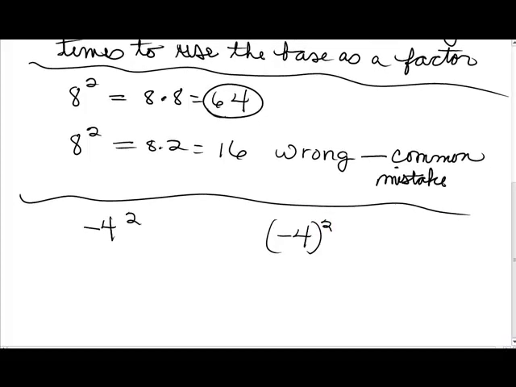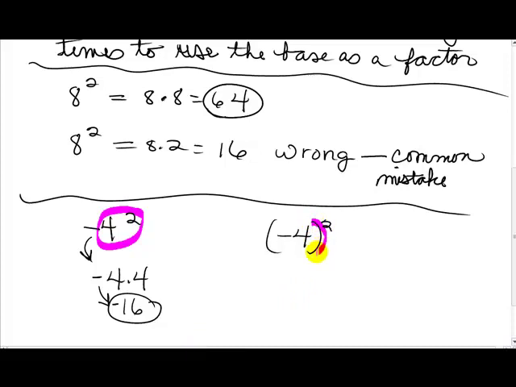When we look at these two, -4 squared and (-4) squared, at first they look very similar. The only difference is the parentheses. But what we're going to do here is cover up the negative, and only focus on what this exponent touches. So it's 4 times 4, and then we bring down that negative sign. After we get our 16, keep coming down. So this is -16.